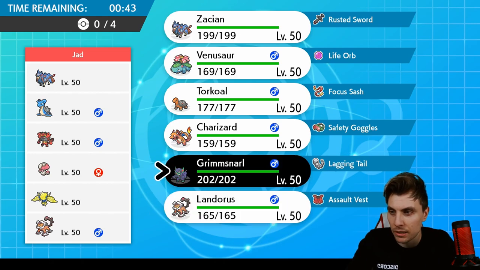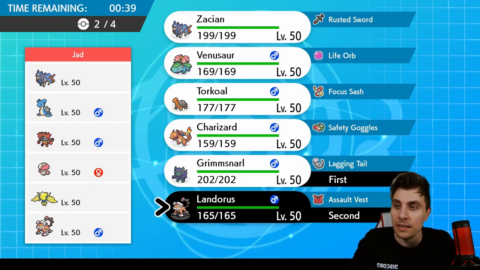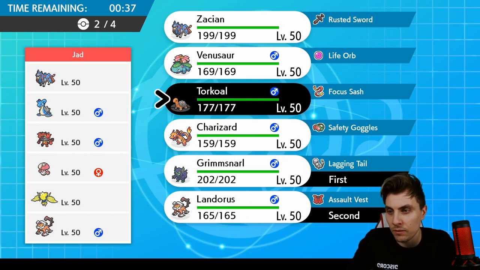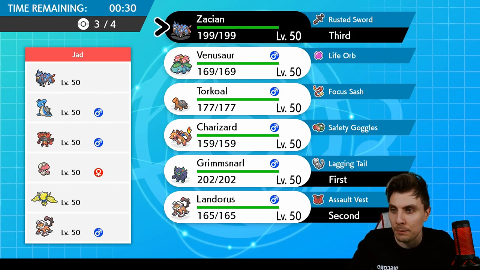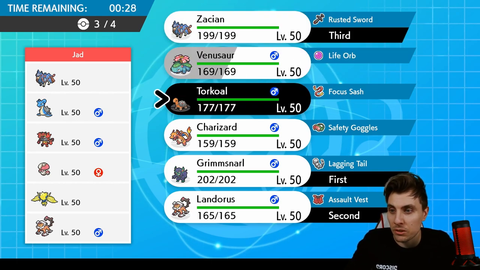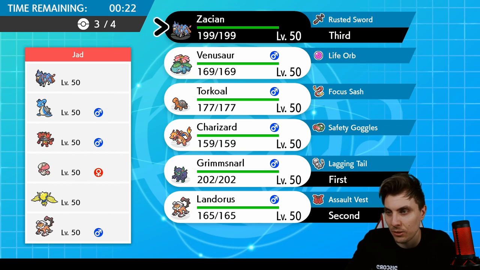So it might be worth going like screens Grimmsnarl, get our screens up. Landorus isn't bad. We need a pivot for sure from Landorus into something in the back. You know, Zacian's not bad. I do want to bring it. Do we bring Torkoal here? Because if we got this lead, then we're kind of limited to what we can bring, in all honesty.